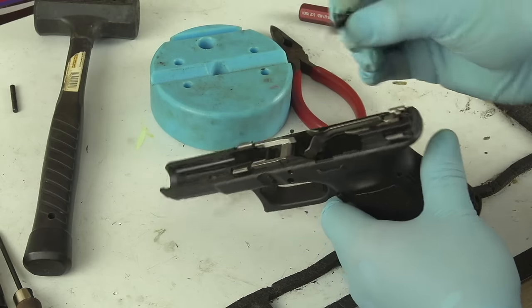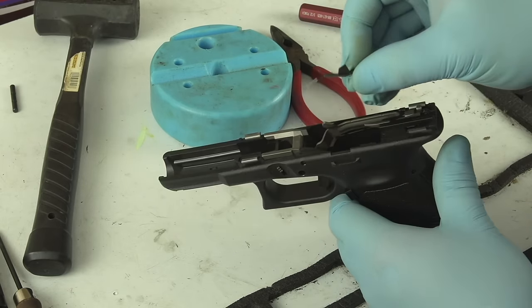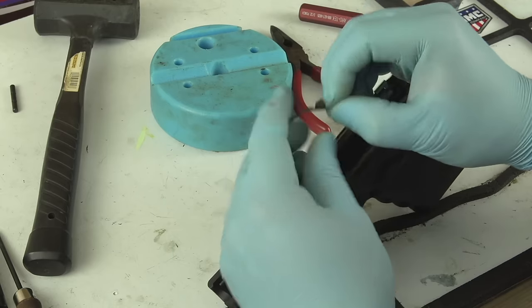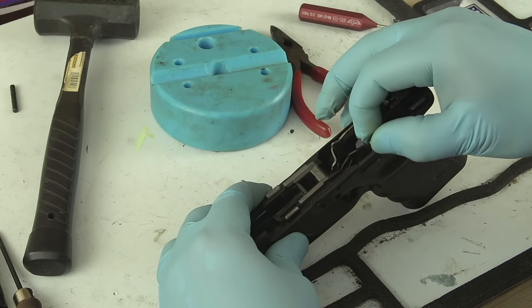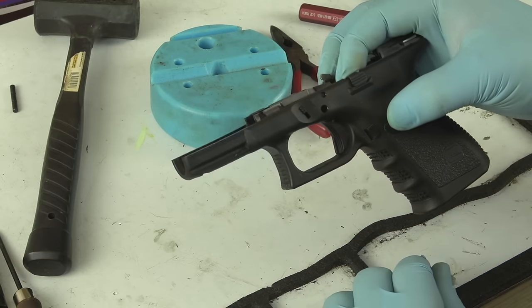Grab your slide stop. The slide stop spring, which is this tiny little leaf spring, is going to bind against and push against that thin post. So you should be able to literally just grab it and push it in there, just like that.